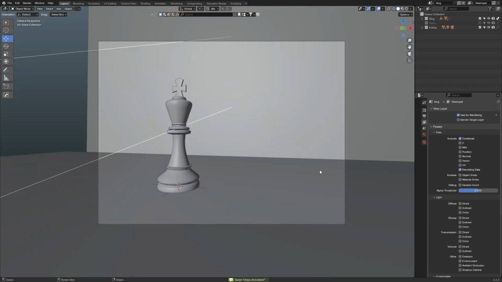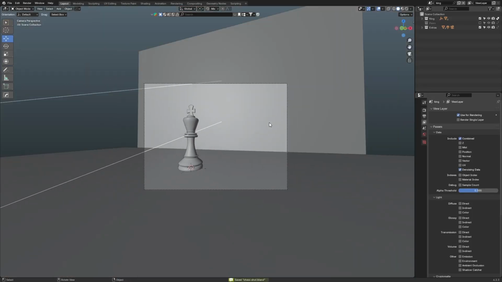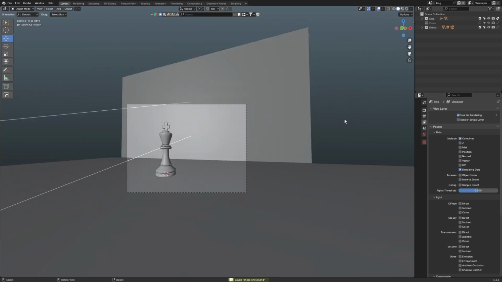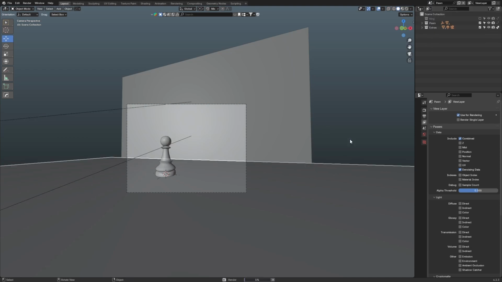And after that, we can render this layer out. And we can go to pawn, and we can render this out as well.